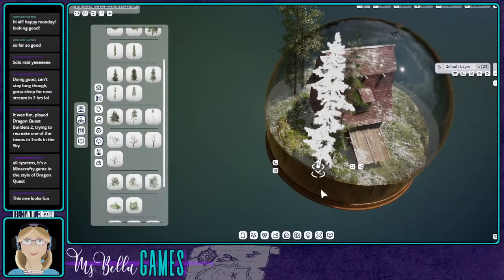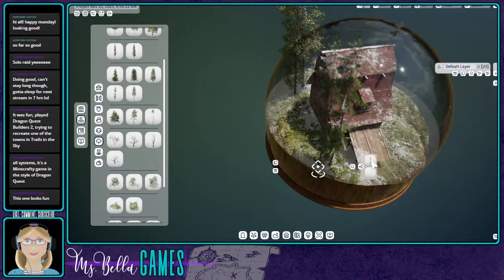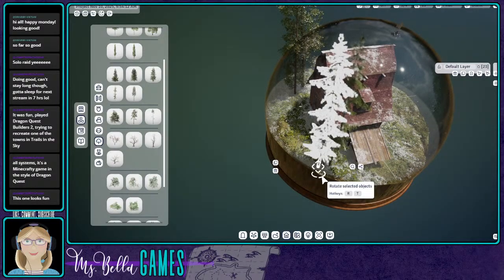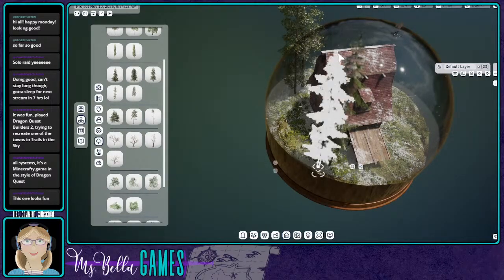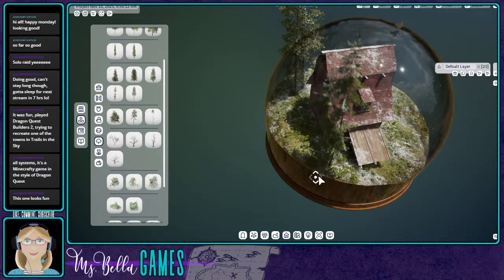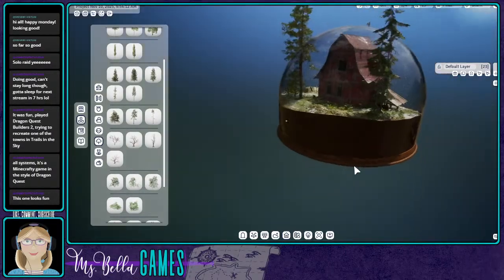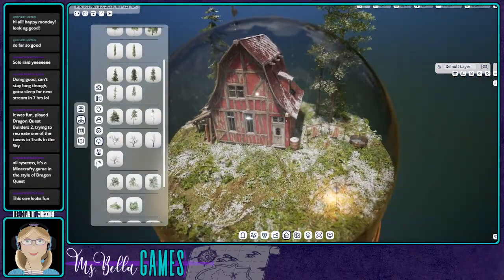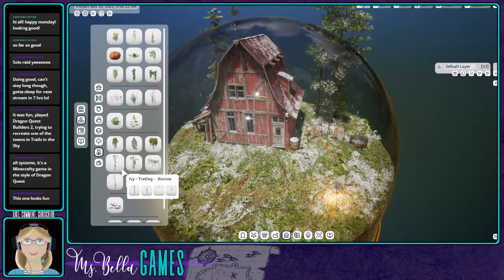Let's take this second one and change it a little. There we go. Low vegetation.